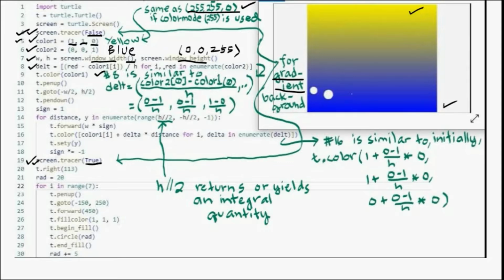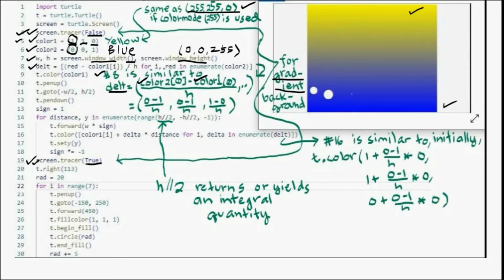Command number 8 is just similar to getting the difference between the final, that's the color 2, and the initial number. For example, let's start with the 1 in command number 5 here, the 1 I'm circling, and the 0 I'm circling here. The 1 is the initial number for red, and the 0 is the final number for red. So what is the delta here, or the change? It's going to be 0.